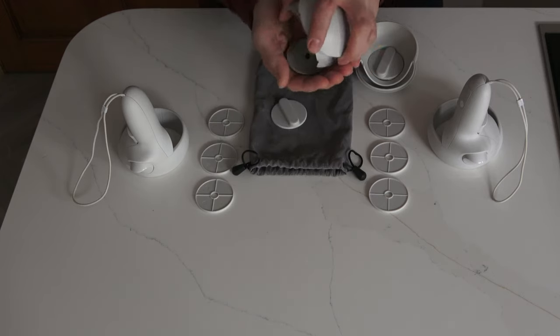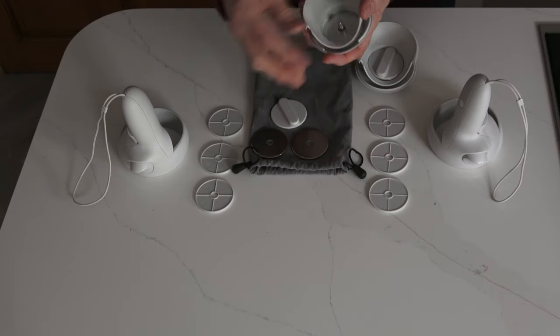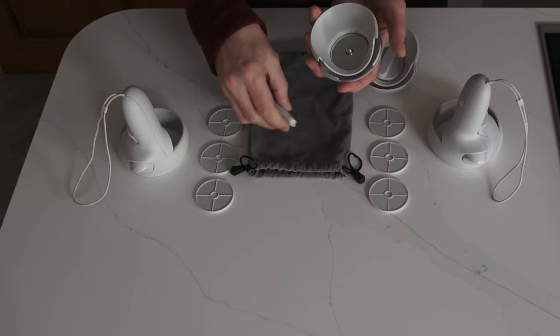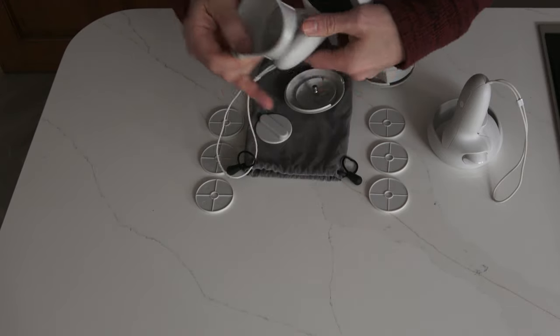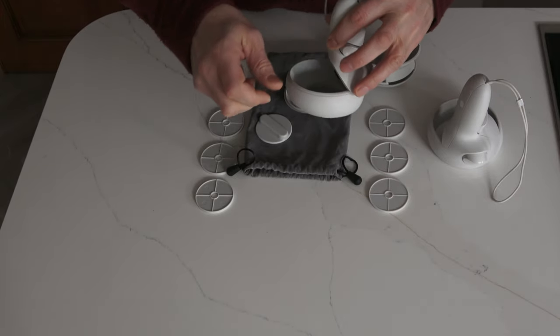So what do we have here? Well, we have three 50 gram weights, so you'd have a total of 150 gram if you use all three of them. And these will fit into the controller. I'm going to show you how they go in. Best way to do it is to have the controller upside down and pop that in like so.